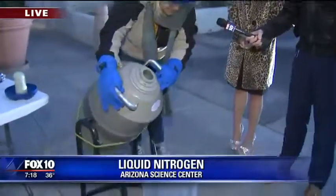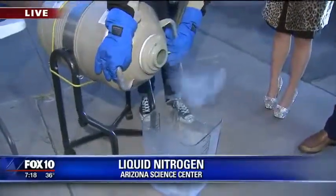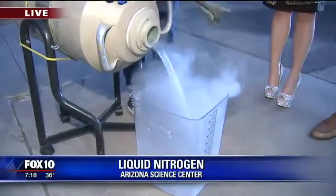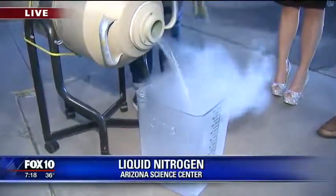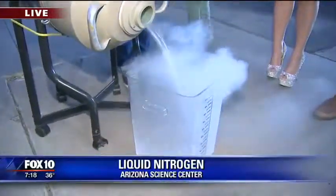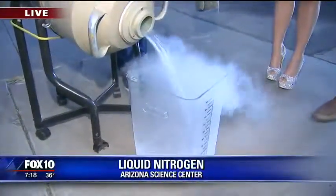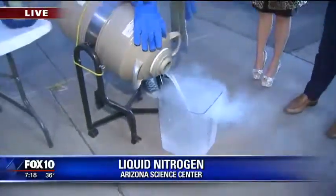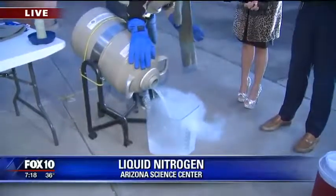Again, this liquid nitrogen, you'd have to travel all the way to the moons of Jupiter to find it in its liquid state. If you can think of the coldest place that you've been on Earth, it would be way, way colder than that. So let me check the status here. We need a little bit more. We're going to get about 5 liters of liquid nitrogen in here, and then we're going to add a couple liters of almost boiling water.